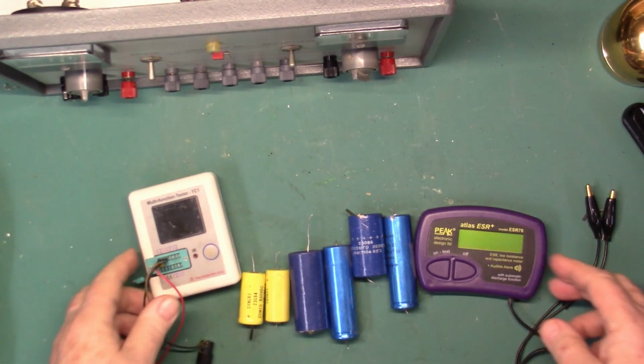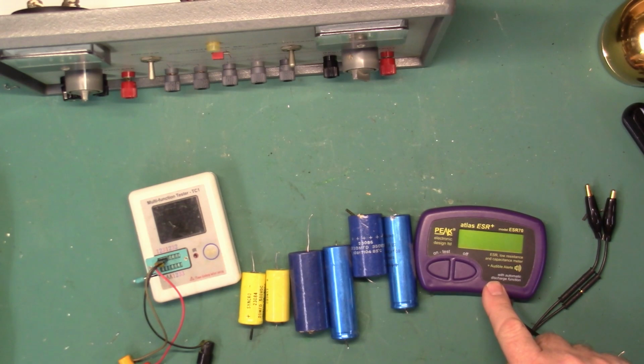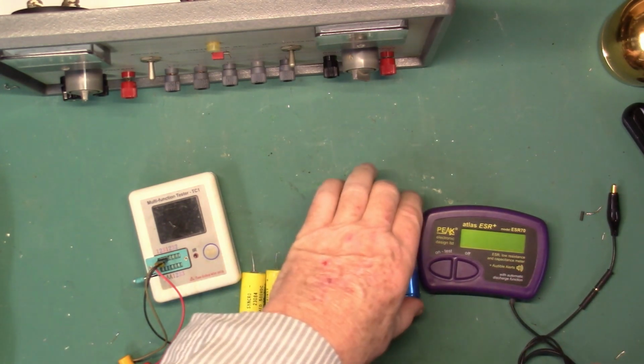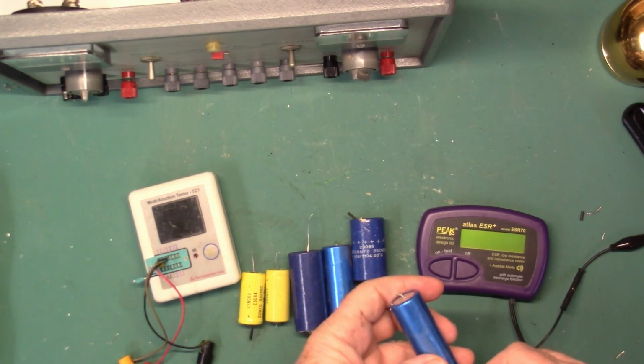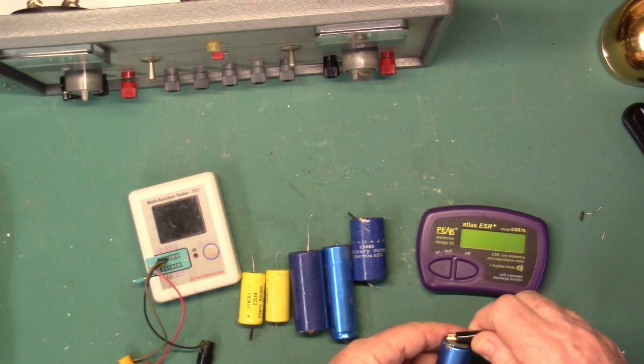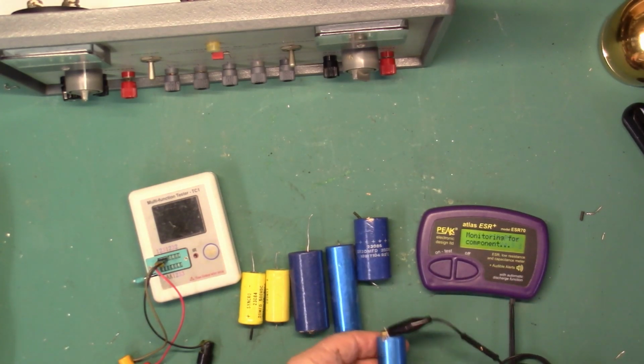I have two different meters I can use. This is a cap and ESR meter. We'll clip on one end, clip on the other end, and test.